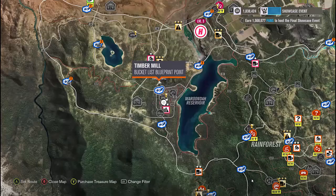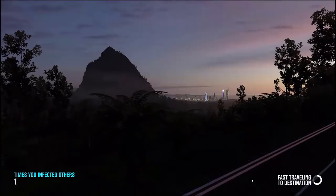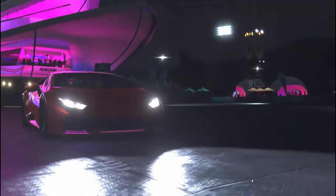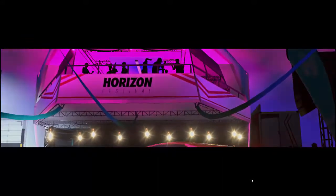Alright guys, it's about 30 minutes later and my Sunbeam is now ready. I'm just gonna travel to the Horizon Hub. I played some games but none of the footage was really interesting — it was just a lot of quiet silence — so we're just gonna go check out the Sunbeam. I wanna see what class it is, I wanna see how it drives, and then I'm gonna be logging off for today. Let's take a look.